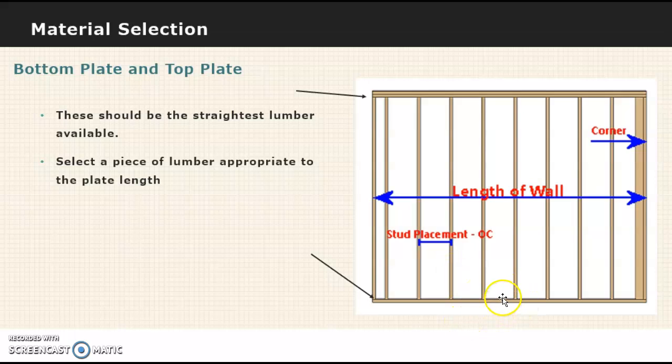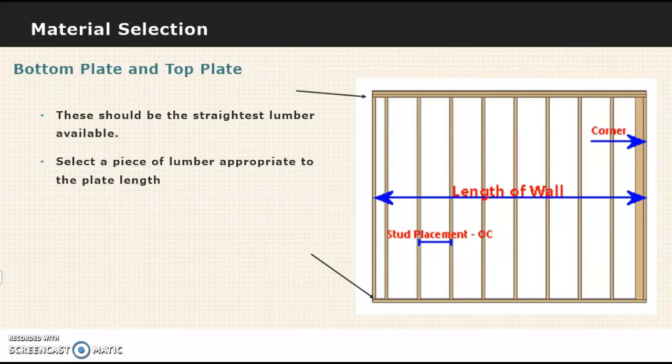Also, as you're selecting these, you're going to find what I have here is a 10-foot wall. You're going to have 12-foot walls and maybe even 15-foot walls. So what I want you to do is select the appropriate length lumber for the appropriate wall. If you have a 10-foot wall, do not grab a 16-foot piece of lumber and cut it down. Look for a 12-footer or a 10-foot piece of lumber. Most likely we will have 10-foot lengths of lumber on site for you, or 12-foot or 16-foot lengths. Do not take a long piece of lumber and cut it down for a shorter wall. So we're trying to be efficient and utilize lumber as best we can.